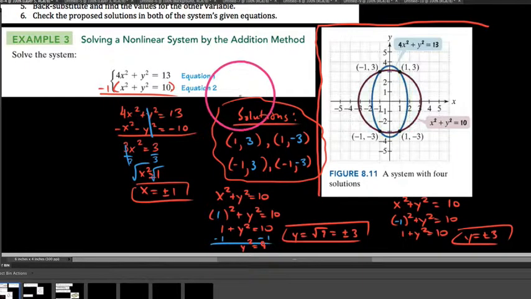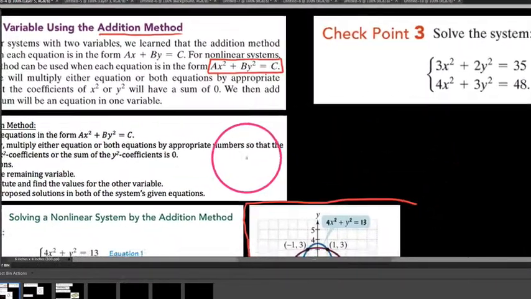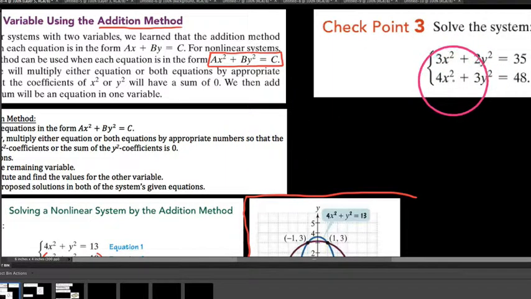So what I'd like for you to do, of course, is to give it a shot here. What I'm going to do is load you up with another ellipse, okay? And these are actually two ellipses, not two circles, not a circle and an ellipse. So what I'm going to have you do is solve this system now using the addition method. Cancel out your x squared or your y squared. Make sure you're putting pluses or minuses when you're taking your roots. But also what I want you to do is then go into Desmos.com and graph both of these equations. Just type them in as you see them and use your caret key to put in your exponents. But basically, I want you to verify graphically the solutions that you get algebraically. Cheers.